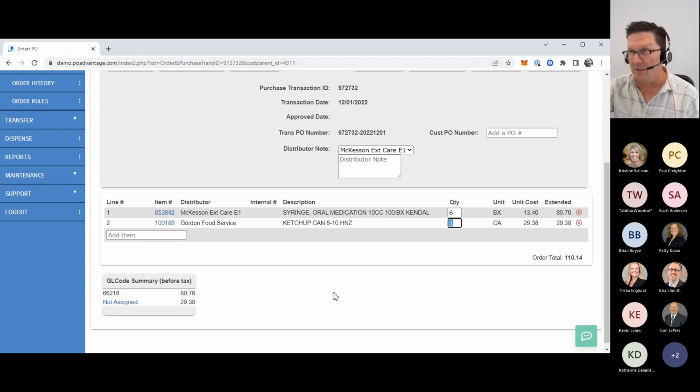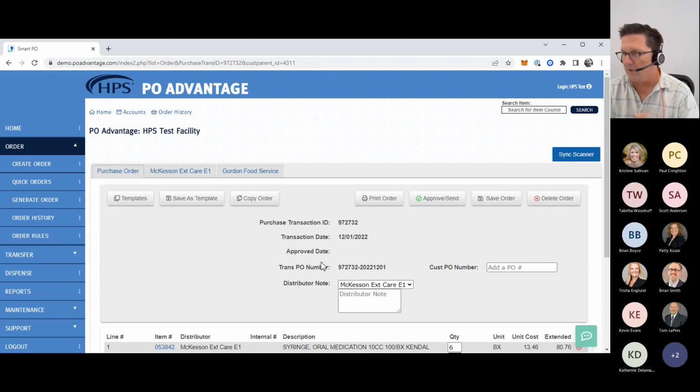And this helps if you do an integration to your accounting system on the back end. It allows us to push a purchase order over to your accounting system and have those items already coded for you.